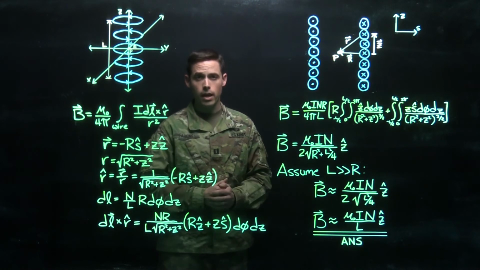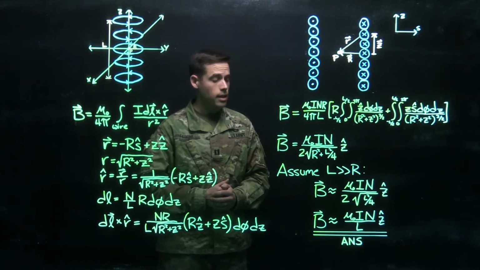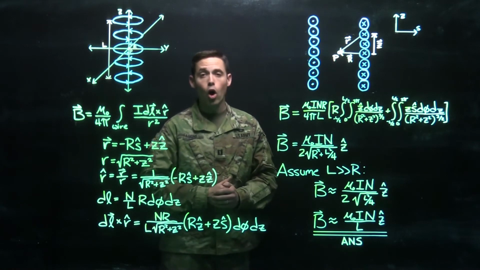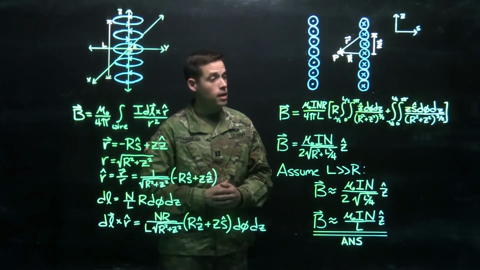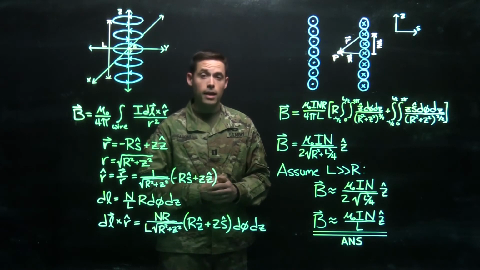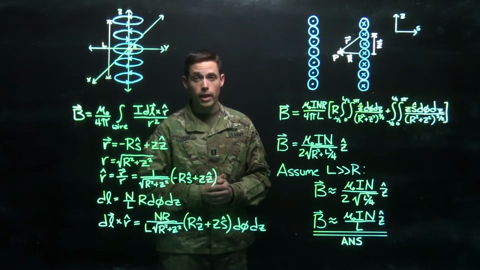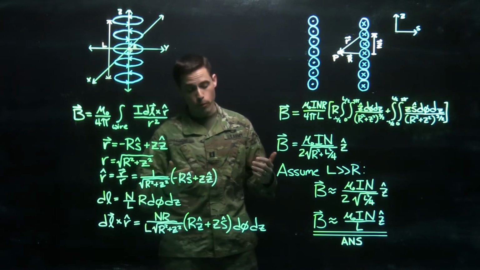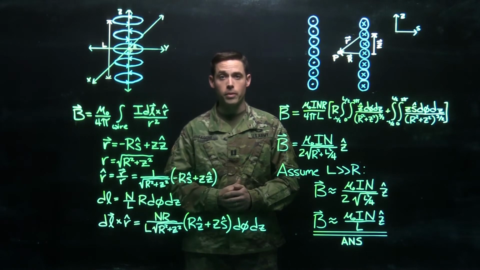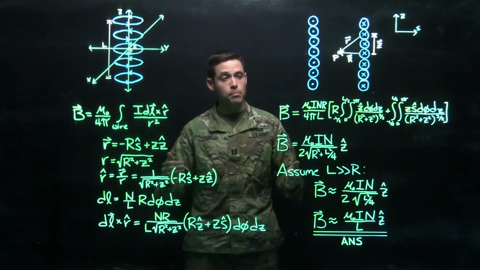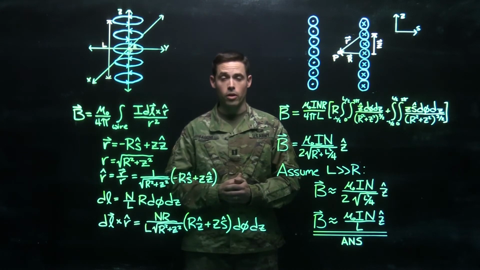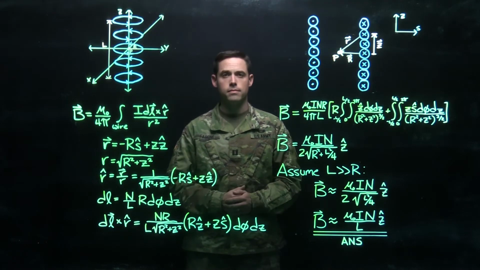I would like to point out that inside of a solenoid, the magnetic field only has a component in the z direction. All components in the radial direction canceled when we performed our integration. As one final comment, I'd like to point out that we will not expect you to perform this integration on any major graded events in PH205 or PH255. This is simply meant to express where the equation on your physics reference card was derived from.